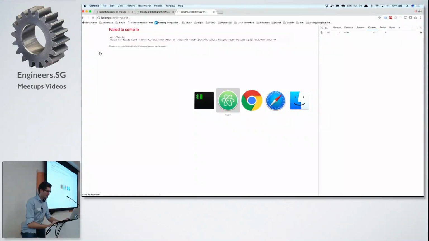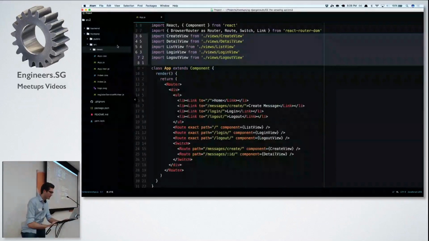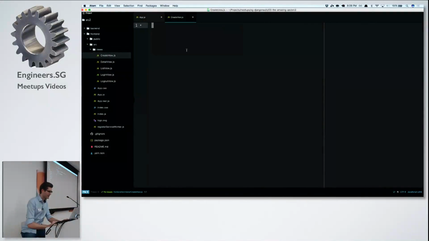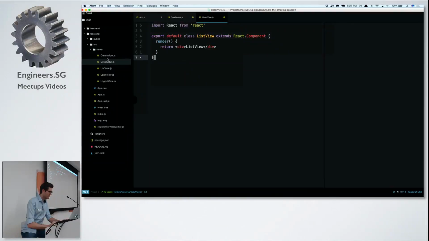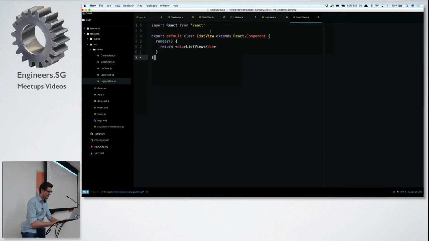Okay, this will obviously still crash because there's no code in these view files. They are all empty in the beginning. Let's just put some dummy code into them. So just put this into all the files, and then we just have to rename them. So this is logout. Right, this is login.